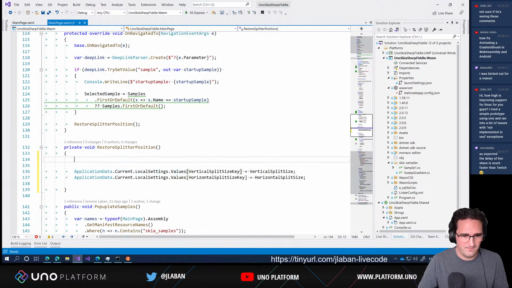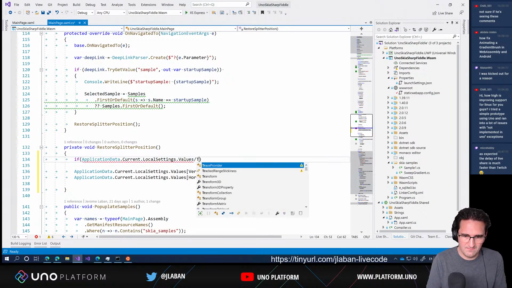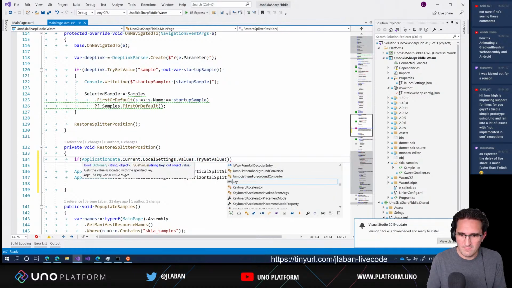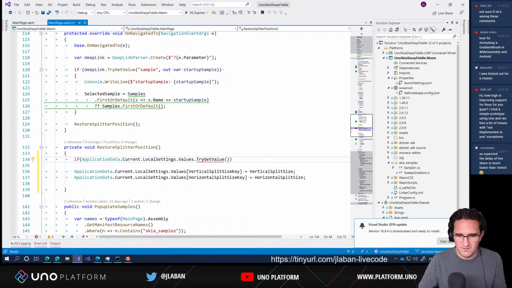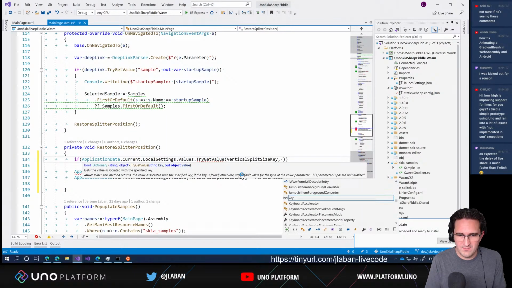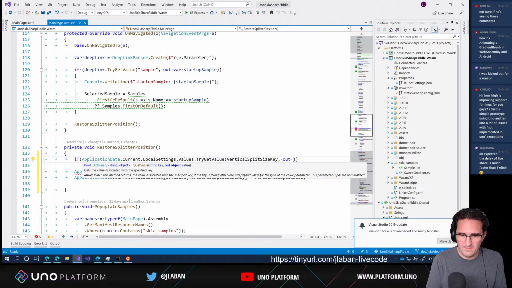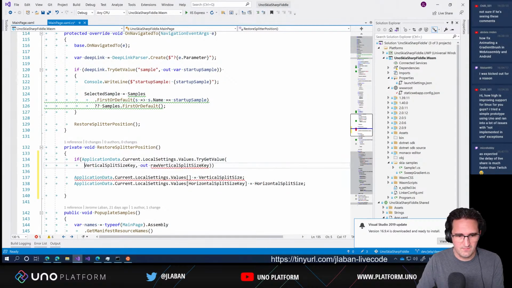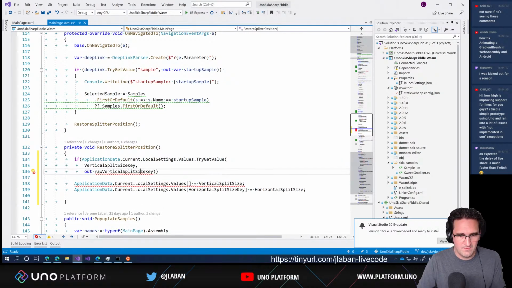So I got TryGetValue here, so I'm going to get the key, and it's going to be value. Let's do raw vertical split size key.